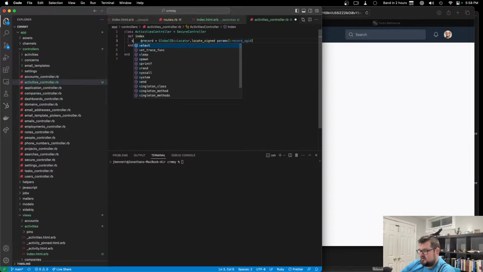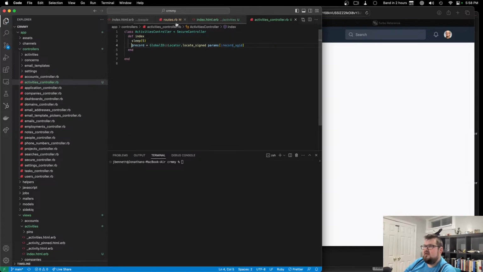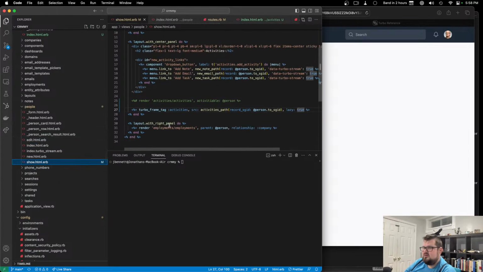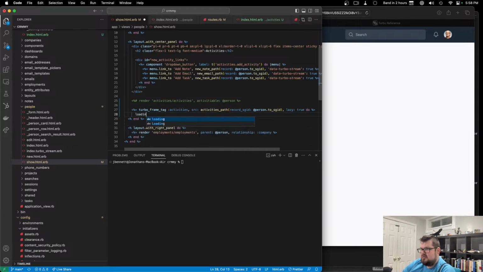So in here, let's throw a sleep 5. That'll make that run slower. And over here in the show, we're going to throw in here do loading activities. Wow. Good typing.